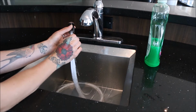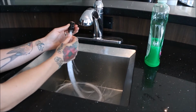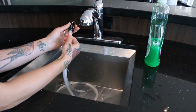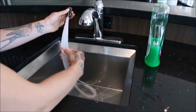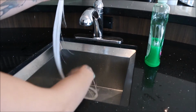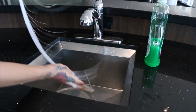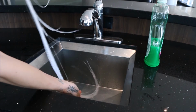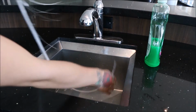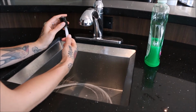You want to just very gently press the soap and it will do its thing and go in between all those fibers. So you massage the soap in all the way down to the very bottom, just like that, rubbing it in between. And it's all nice. Rinse the soap out, again with the bearing pointing upwards.